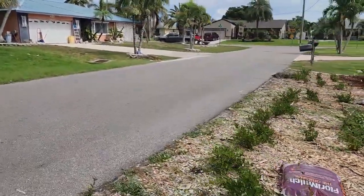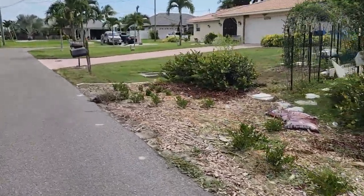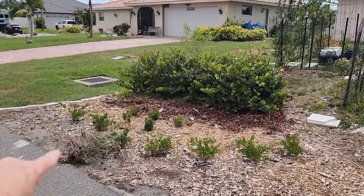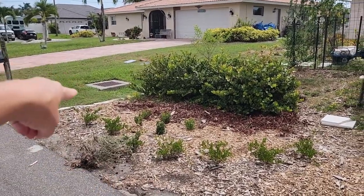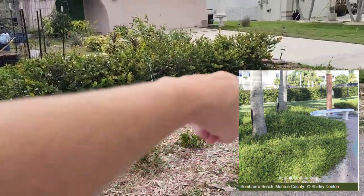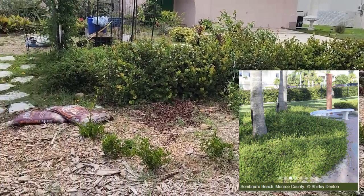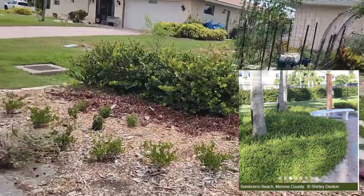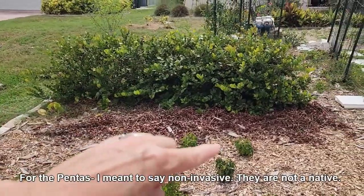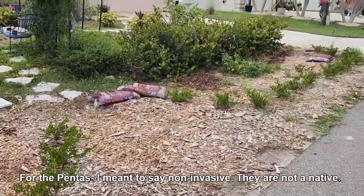Hopefully nobody walks by while I'm filming — that's always comfortable. As you can see there is a lot to do in the front but there's also a lot happening, so that's good. I did start to get some of the weeds cleared up. The golden creeper — the stuff that's going to form a small little hedge border — is coming in amazingly well. I have not hardly watered it since installing it; it's a native so it should do that once it's established. Behind it are some native pentas that do need water badly, but we're getting some rain today.